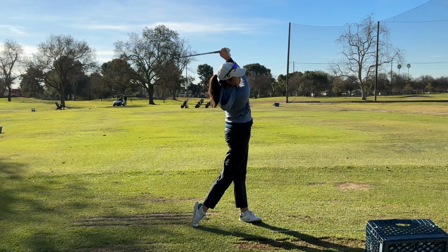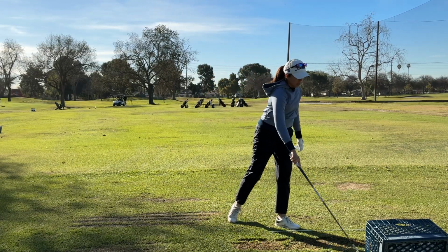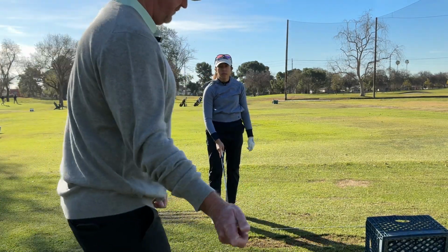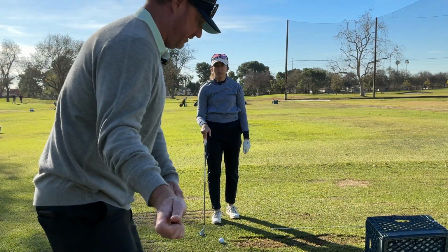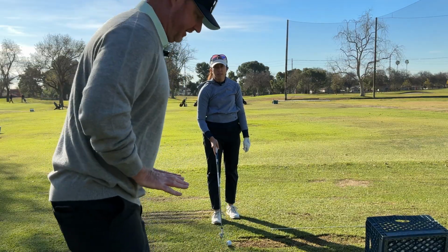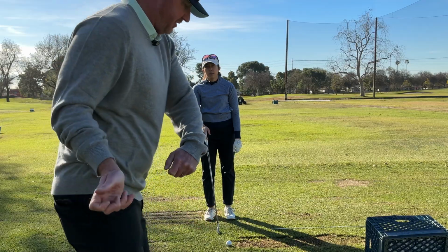There you go. Okay. So the start line's a little more right? Yeah, because I think you're so adapted to go this way. See how the hips kind of go back? And everything's sinking down? Yep. That pulls the handle further left, and then your arms start to bend like that.